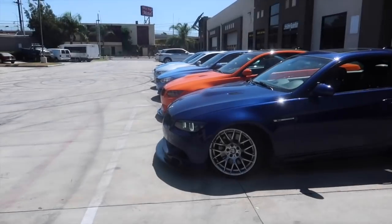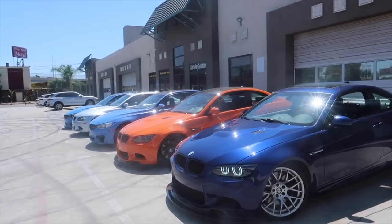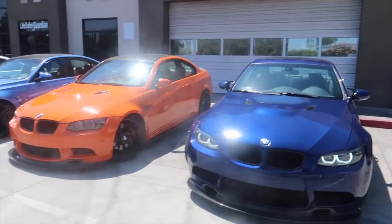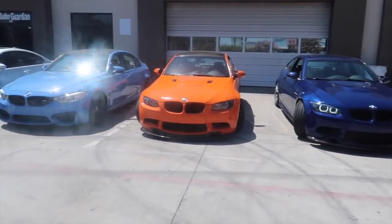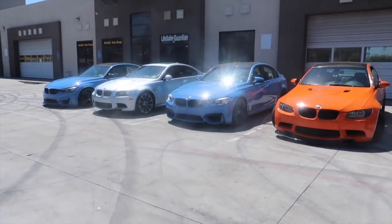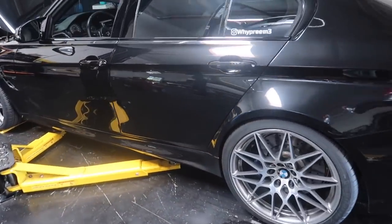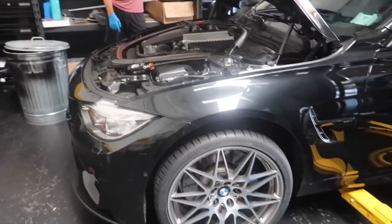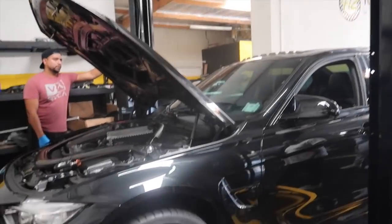Back from a little test drive. Little photo shoot — we got two M3s, actually they're all M3s. We got E92, E92, F80, E92, F80. Which one would you guys take right now? Comment down below — F80 or the E9X? Damn this looks clean. All right, we're heading out — probably gonna get some lunch and then go to Mario's house.